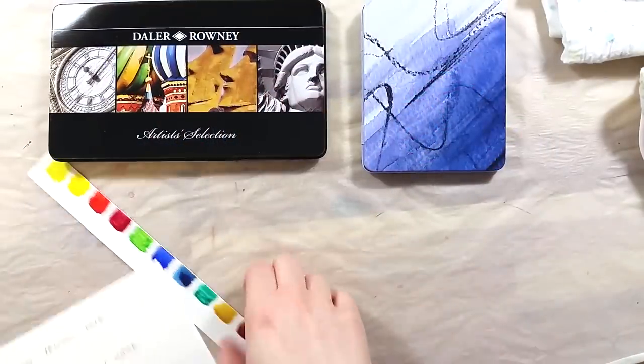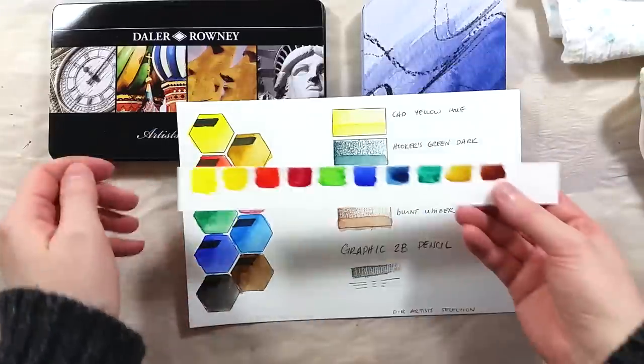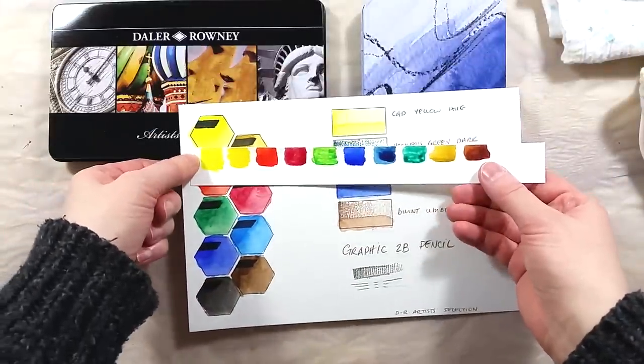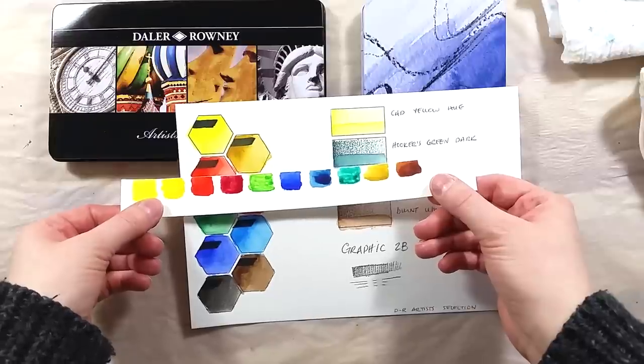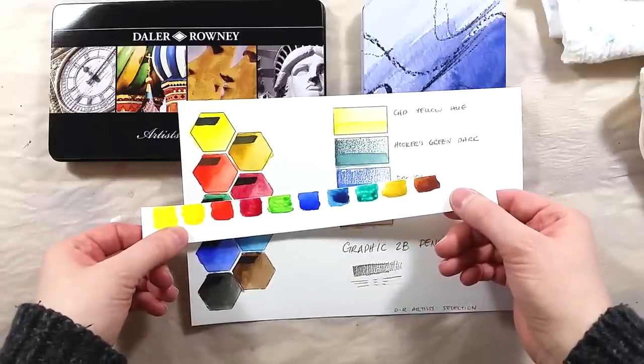The last thing I did was to try and compare my Aquafine swatches to the ones from this set. Some colors were very similar, like the ultramarine and the yellow ochre. Others were definitely not a match.